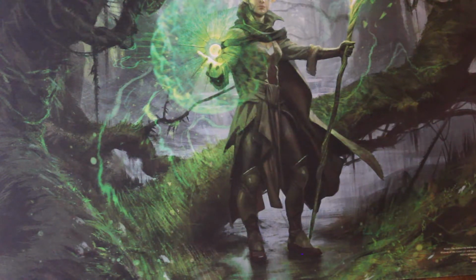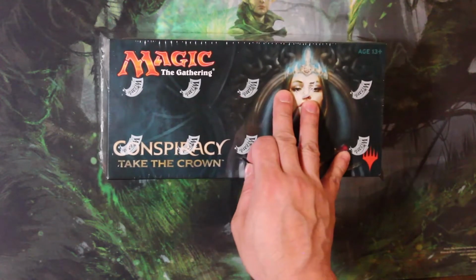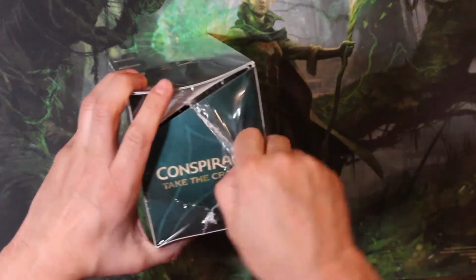And today, we are going to open a box of Conspiracy: Take the Crown. Now, let's talk about why we are opening this box. Well, some of you may have seen Jeremy's video at MTG headquarters in regards to where these packs have gold lines on them, and you can get some pretty wicked pulls with them, meaning they're mapped with powerful and valuable cards. So we're going to test that theory today and see what we can pull. So without further ado, I'm going to jump right into this.